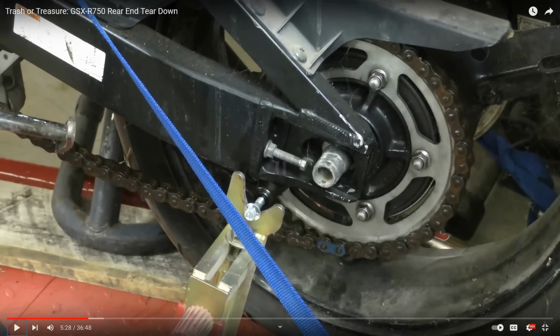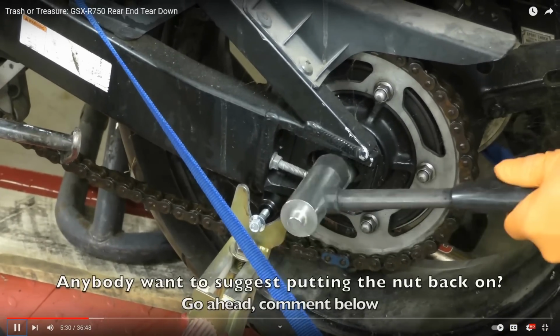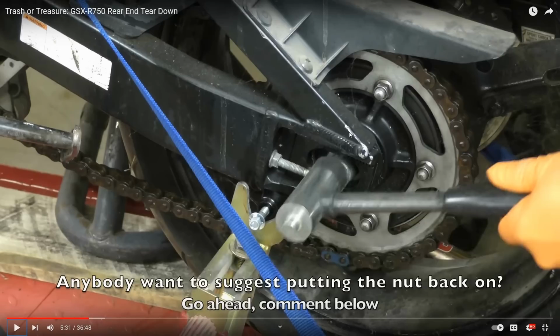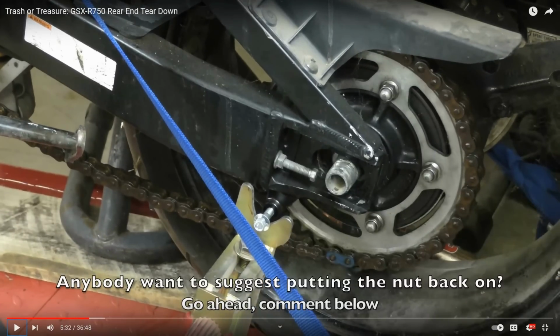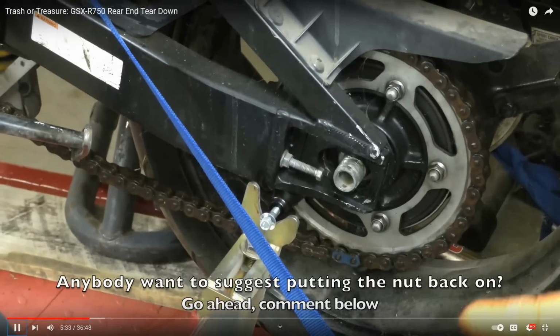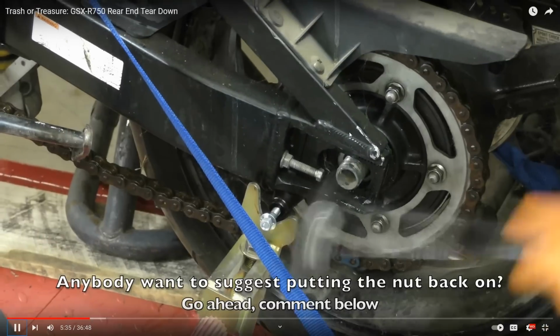There you go. You see, look, you just have to stop being a fanny. Oh, and hit it. Oh. Anybody wants to suggest putting the nut back on? Well, if you know these things, do them. He's hitting it with a soft face hammer. It doesn't really matter. He's coming. Like I say, you boot that wheel in, it'll free up.